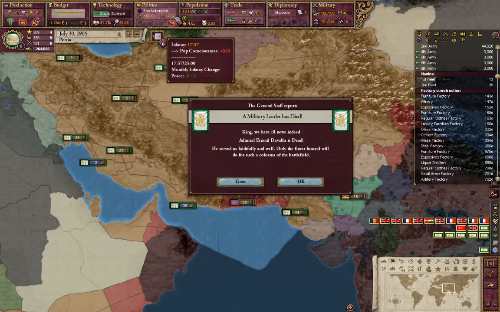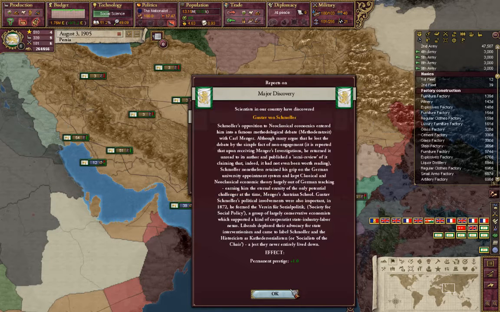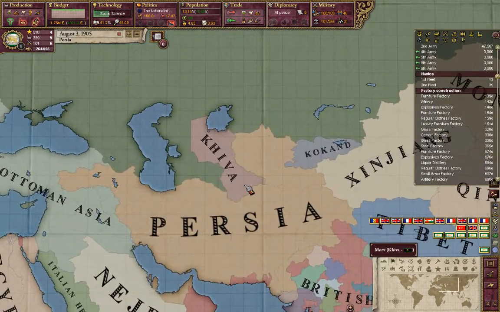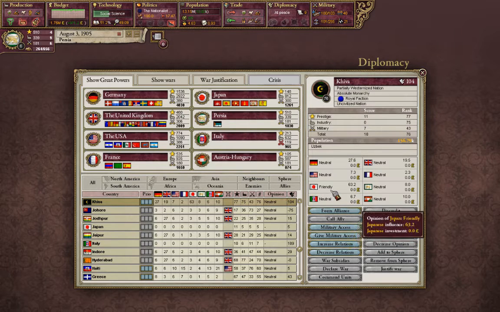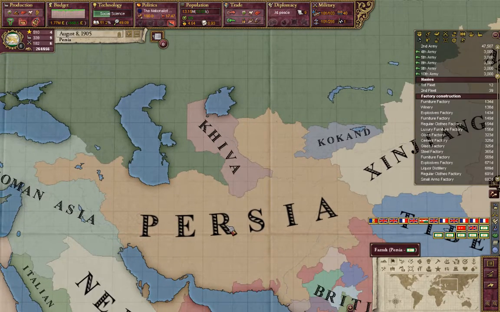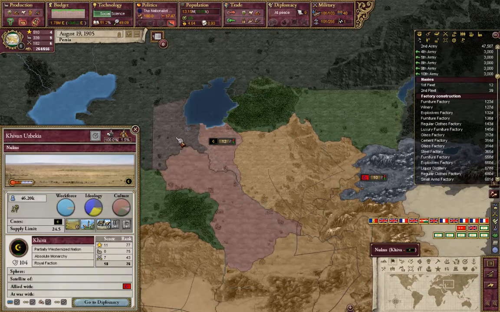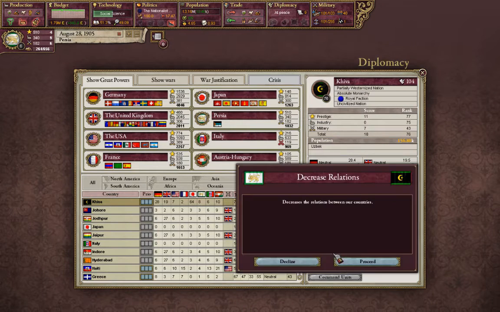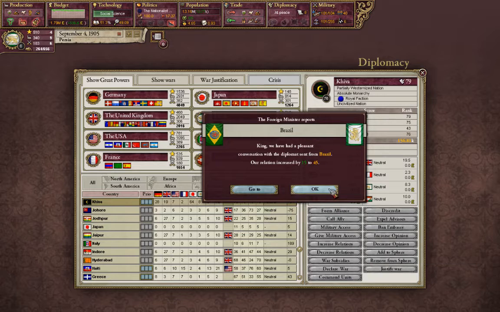And once our infantry goes down to below 15, I think we can consider looking for somebody else to establish protectorate on. Khiva might be a good choice. Friendly with Japan. Interesting. Let's decrease our relations with them. They might be small enough for us to annex for less infamy, even.